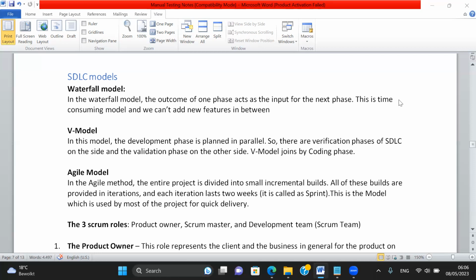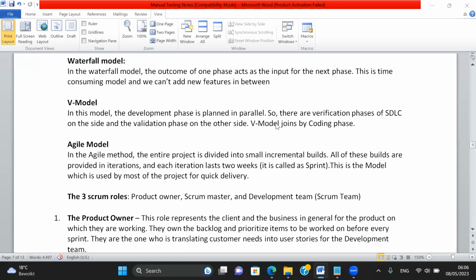Verification means when we are working in a company, someone will verify whether the work we are doing is correct or not. Are we following the correct company guidelines? Are we following the quality metrics, or are we violating some company rules? Someone will be verifying. There will be a quality assurance team.